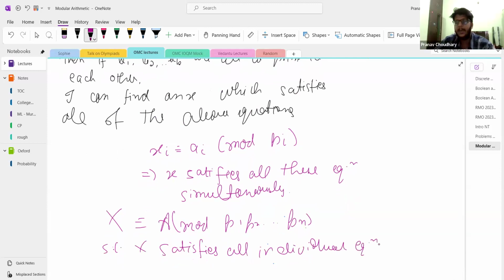So I guess people now see why working with primes is nice. Because once I've done stuff for primes, I can move on to composite numbers. This is one way to combine primes into bigger things. This is not the only way, just one of the ways, and good enough for intuition.